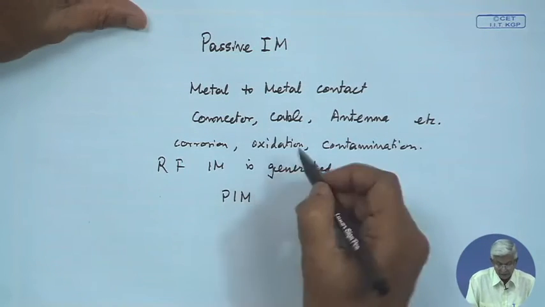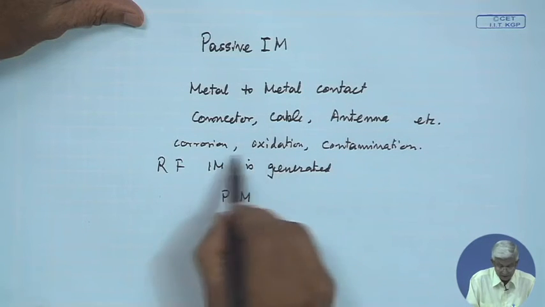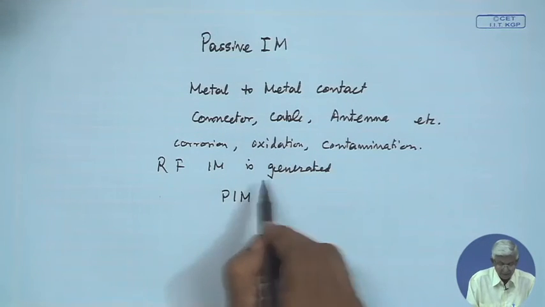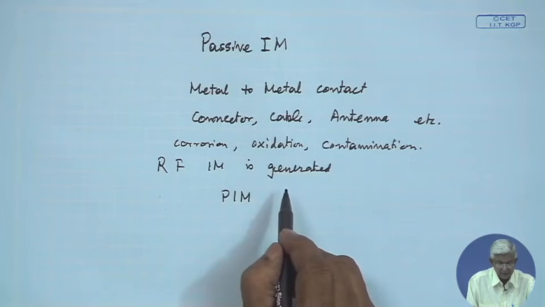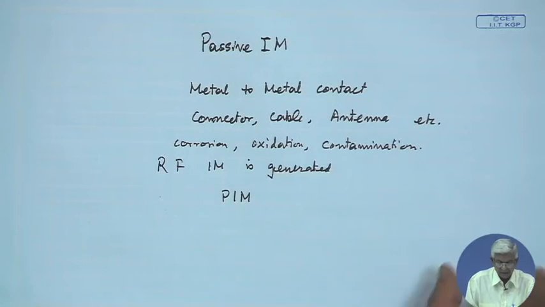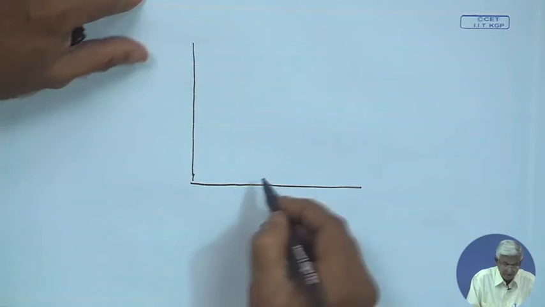So, in case of high power antenna, with higher power, that also affects, but this cannot be modeled so easily since it is a random phenomenon, but this has to be taken into account during the system design. So, we will go further into this nonlinearity. Let us look a little more further into it.